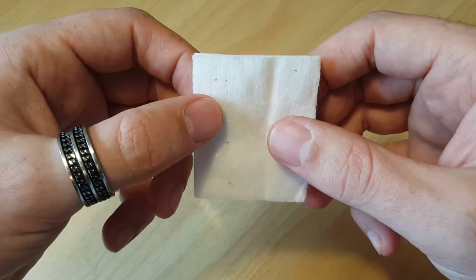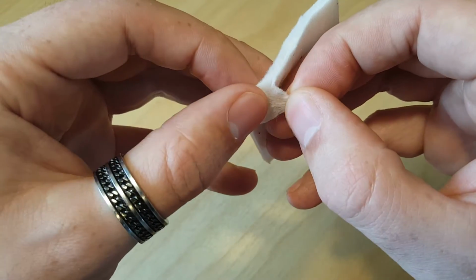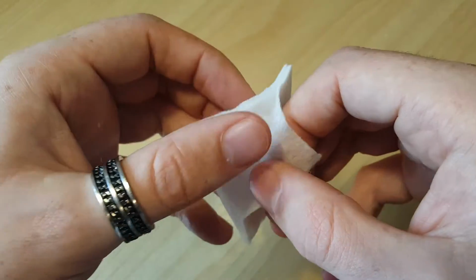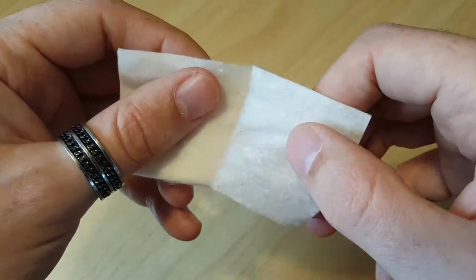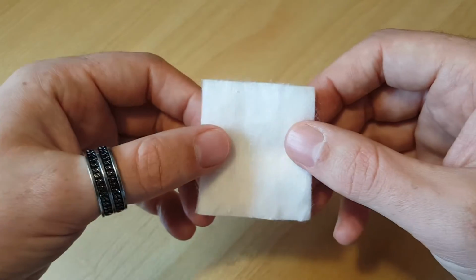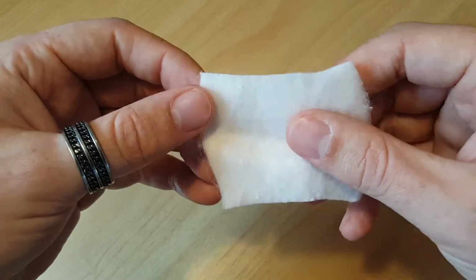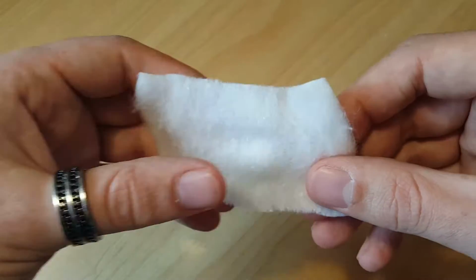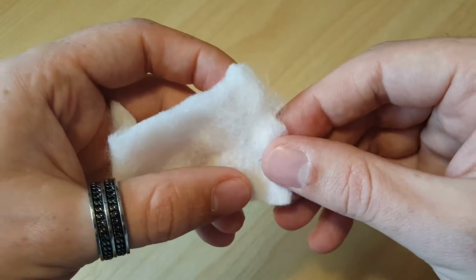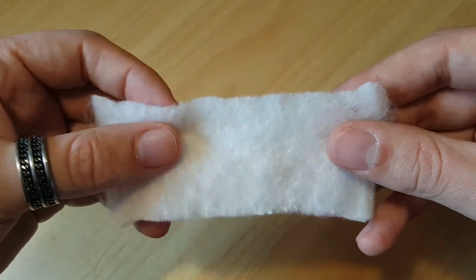The first thing you want to be doing with this sheet is taking off the first sort of paper layer. Thinnest paper layer that you can get off, just ease that off. Just keep pressing the cotton pad down with your thumb. We don't need that, so toss that aside. Alright, so you turn it so the grain of the cotton is vertical, and then you start pulling this apart. You want to be doing this very gently, so you don't tear it, you're just simply separating. Alright, and that's what you should be ending up with.